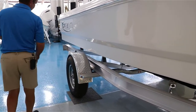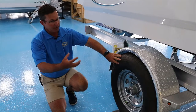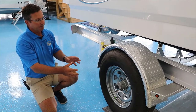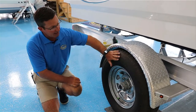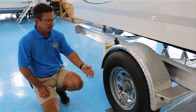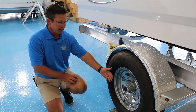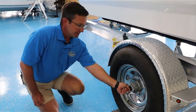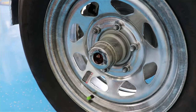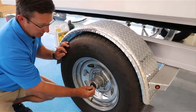Some trailers will have a radial tire on them, some will have a bias ply — it just depends on the load and the weight. One thing I always want to talk about with first-time boat owners: it's a brand new trailer and you have your lug nuts which are attaching the tire to the trailer — they can back away and get loose. The first and second time, I always tell people to go tighten them and make sure they're on there properly so you don't lose your tire. Here is where you put the grease — that's greasing the hub to keep it cool and keep the bearing running nice and smooth. Every once in a while, take a look in there and make sure it's not full of water. If it is, get it serviced and cleaned out.